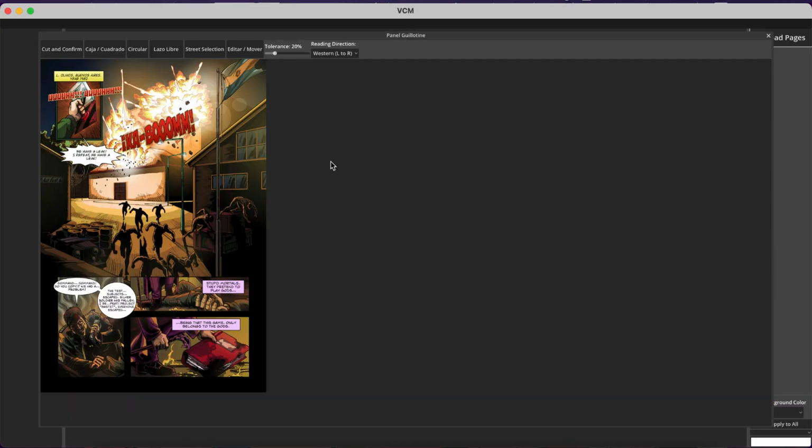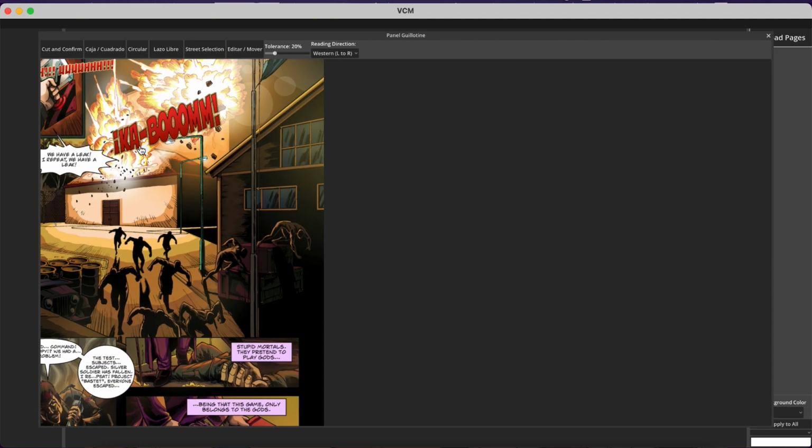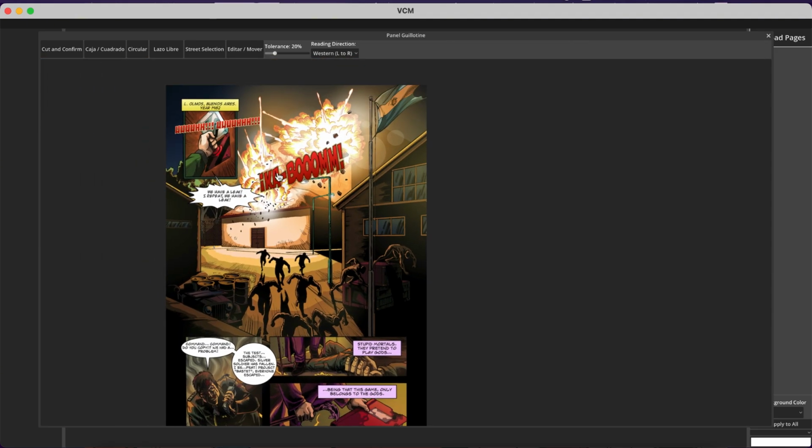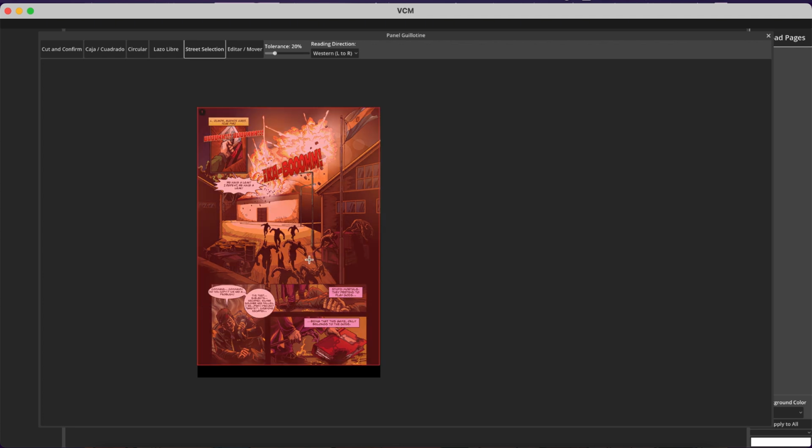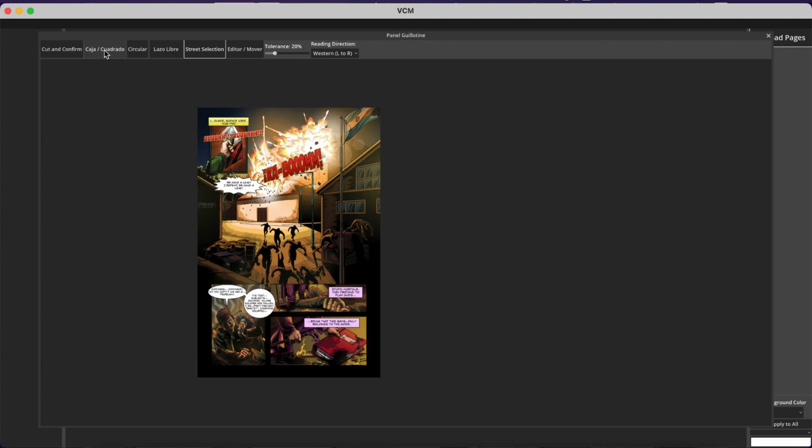As you can see on this first page, we chose a Dark Cat comic from UMC Comics. You might notice that the gutters on this page aren't very well defined. Because of this, the auto selection tool will struggle and won't recognize the panels one by one. Therefore, we select the box tool and manually mark the images we want VCM to crop. As you can tell, the automatic selection tool is magic, but it doesn't perform miracles.